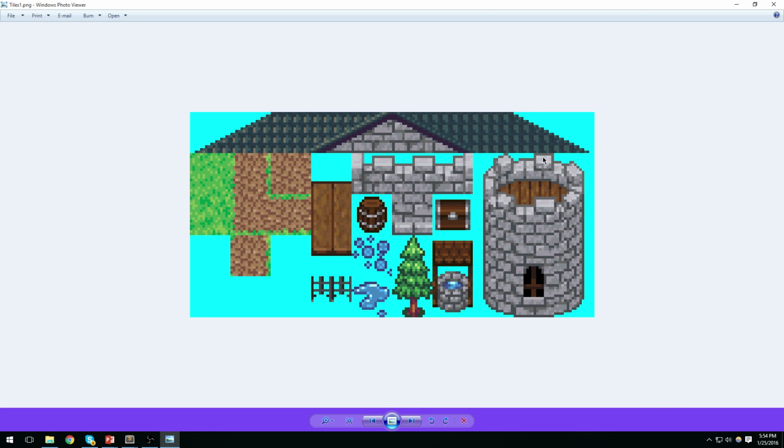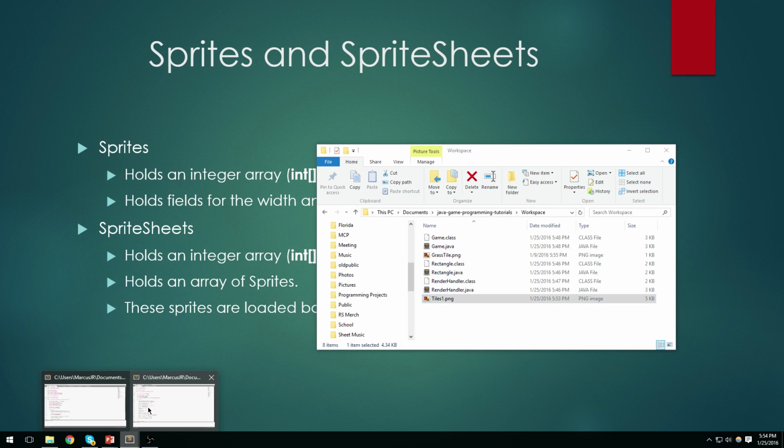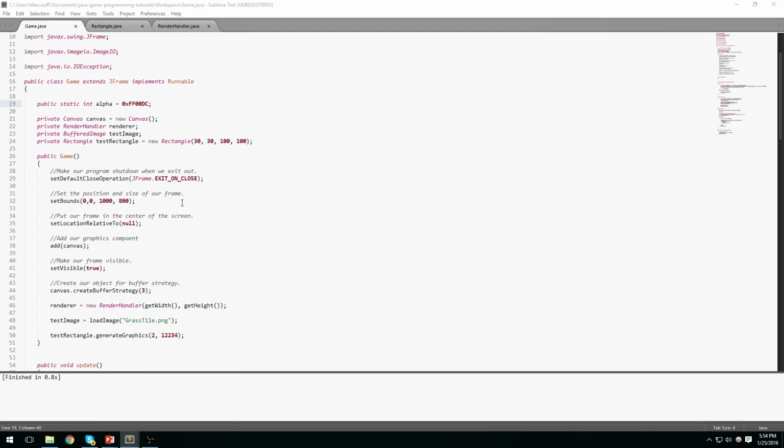And this right here is a sprite sheet. And it's a very basic sprite sheet. It allows us to do just a few different things. As you can see, the grass tile we used earlier was right there, and then a little bit more of a messy grass tile below it. So, yep, we're going to be using these things. So, anyway, let's get out our code again, and let's get started with sprite sheets.